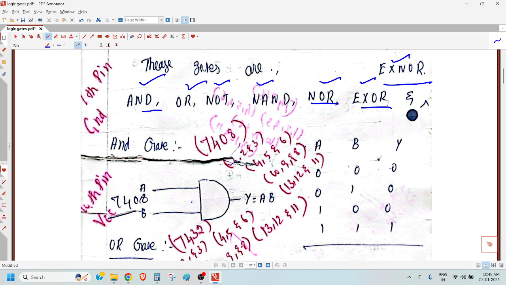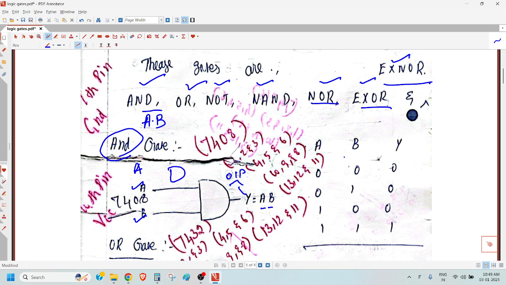So AND gate. Look at this basic diagram. First of all, you give the inputs A as well as B. AND gate should be drawn in this D shape. Usually for an AND gate we use the D shape, so you have to mention that D shape. After passing your input, the output you will get is A into B. Y is the output. Y is equal to A into B. So for an AND gate, always remember your output should be A into B, because through this output only you are able to know the truth table very easily, how we are calculating.